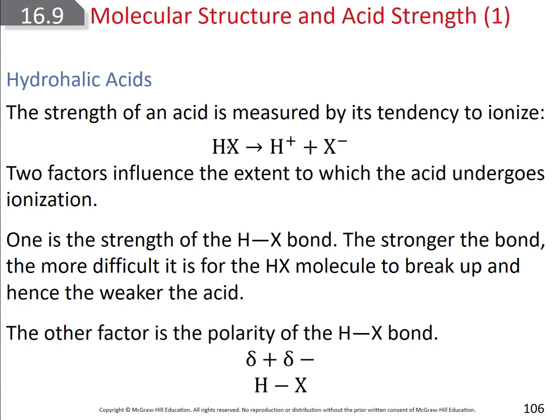Now, this bond is what, molecular or ionic? It's ionic. Sorry, not ionic. Ionic would be a metal and a nonmetal. Therefore it's molecular. So it's molecular. In fact, it's polar molecular. So we're looking back at chapter 8 and those electronegativity values. Remember, electronegativity increases as you go across a row and up a family. What is the most electronegative element that we have, therefore? Fluorine. Fluorine is the most electronegative element that we have.